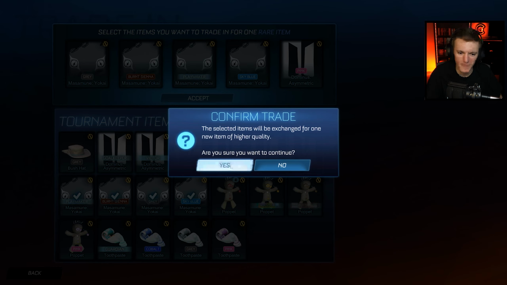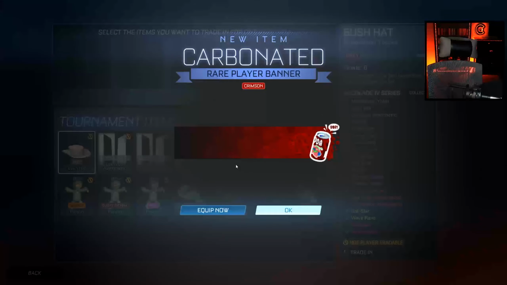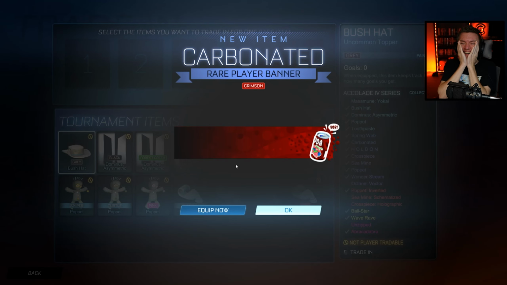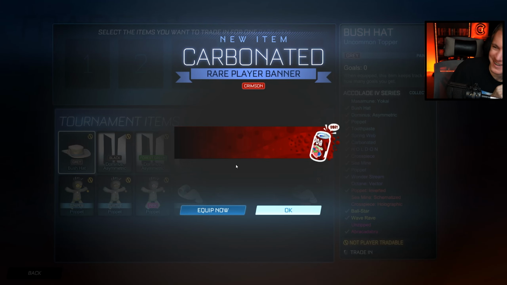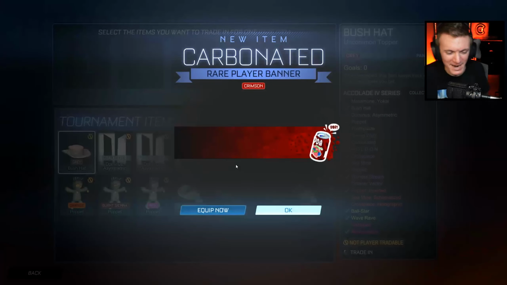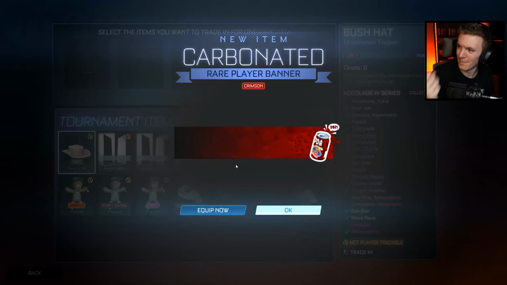Here it is. Crimson carbonated. Oh! Oh! Oh my god! Let's go! Let's go, baby! On my main account! What? All the haters! Oh, I'm not gonna do it. There's a finger that I wanna show you, but I'm not gonna do it because this is a family friendly channel. But. You! Woo!